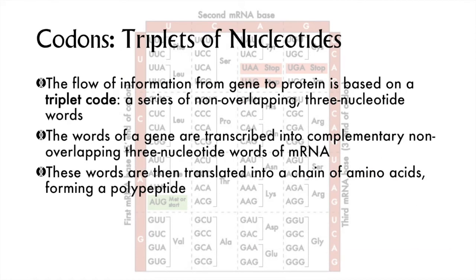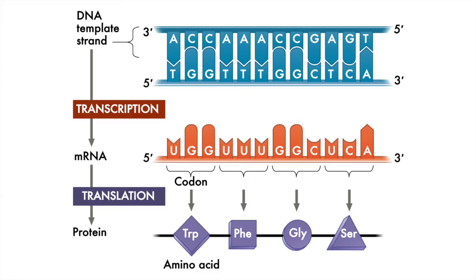We call these sets of 3 nucleotides codons. Nucleic acids can relate the amino acid sequence by using a triplet code. Every 3-letter series of nucleotides in the DNA or in the complementary RNA means a specific amino acid. So a more informative version of the central dogma looks like this. DNA provides a template for the sequence of nucleotides in the messenger RNA. At the ribosomes, the triplet code can be decoded as a series of amino acids.